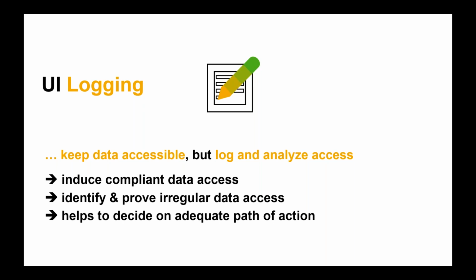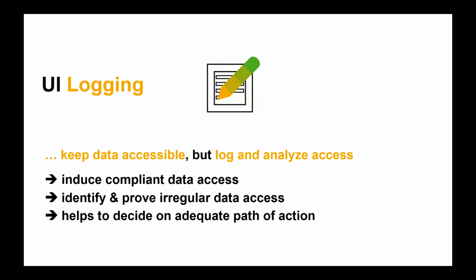Now we usually say that UI masking acts like a speed limiter. When you enter an area where the speed limit is active, you can't do anything else, your car is going to brake down. This is what UI masking is doing. The user can move through the system only at the speed that you allow him to.